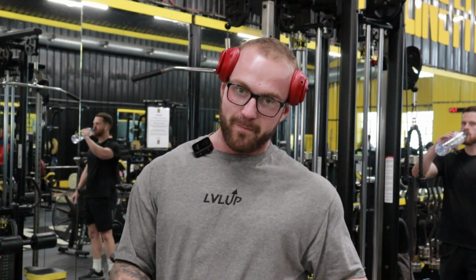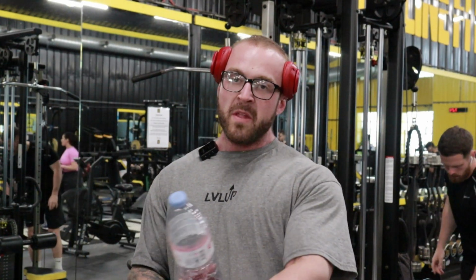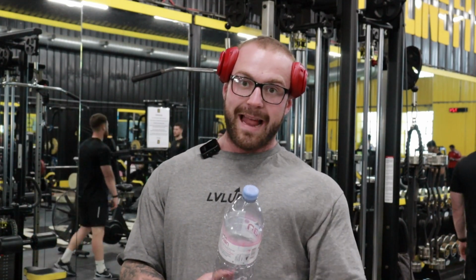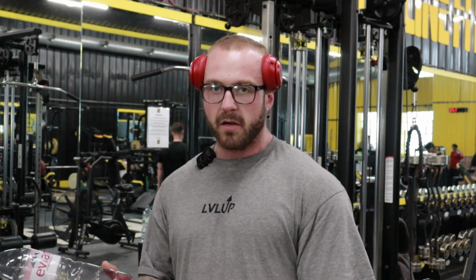Not moving past that midpoint of the body, okay? Anything past that, we are just recruiting that upper back musculature, and we want to stay directly on the lat here, okay, and just completely exhaust that. Really, really nice exercise. I've been doing this for like the longest time.